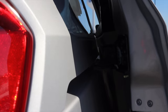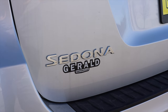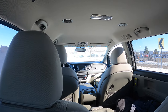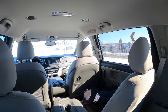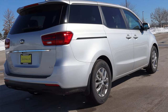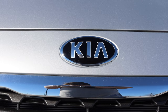Last but not least, in my experiences with driving the 2021 Sienna, 2021 Odyssey, and now the 2021 Sedona, visibility is a huge difference in minivans. It's very angular, the back is very square, but that creates very minimal blind spots for all minivans across the board. I can't think of a single minivan I've ever driven where I didn't feel like I had adequate vision out the front, sides, and rear. That can't be said about some SUVs. Some SUVs make it feel like I'm piloting a cave, but that's not the case here.